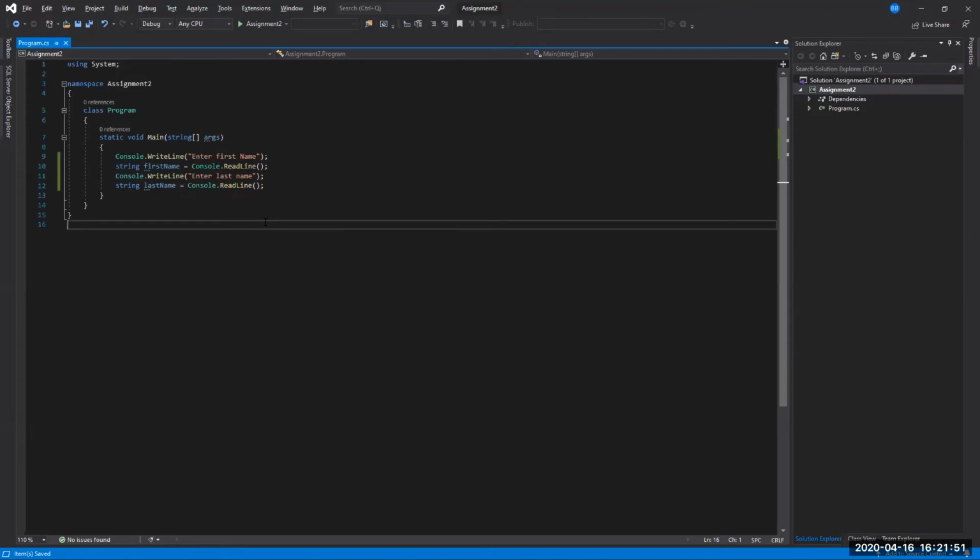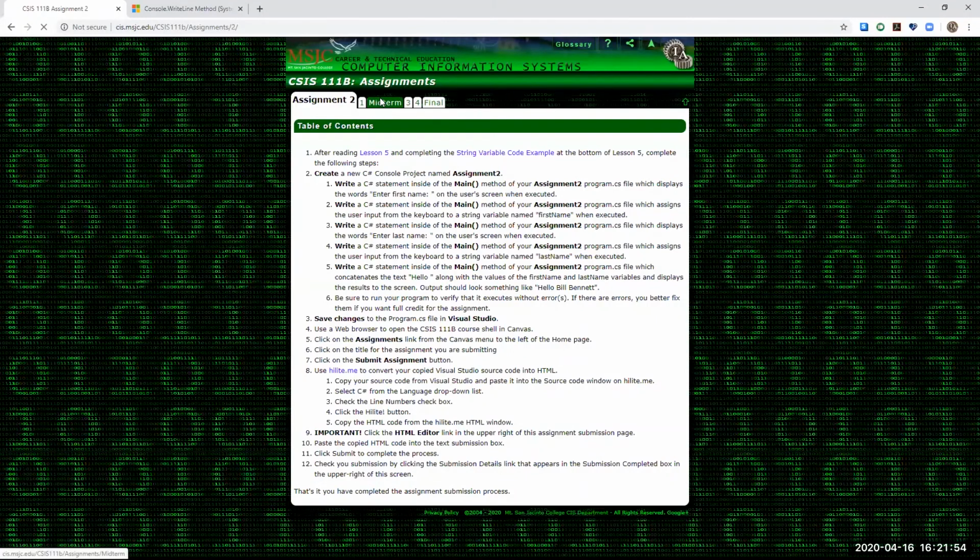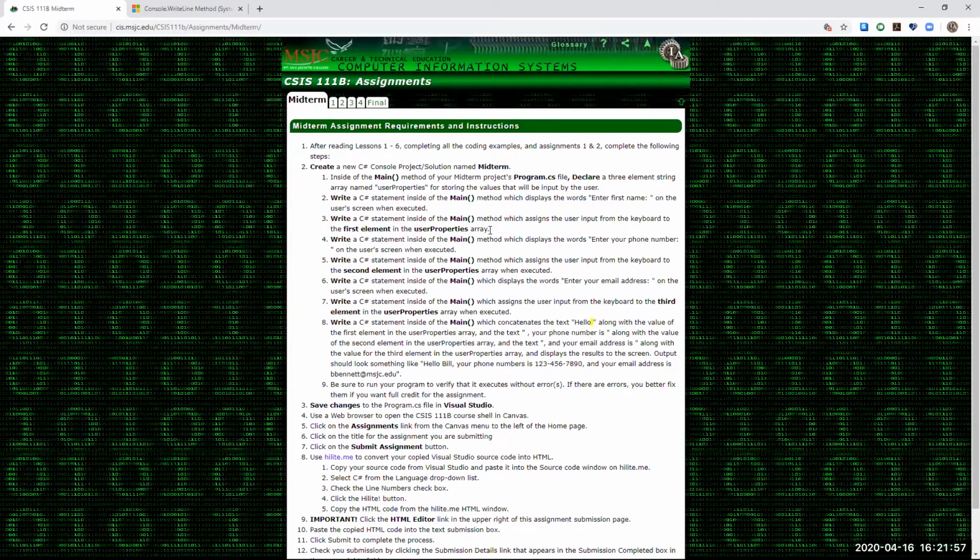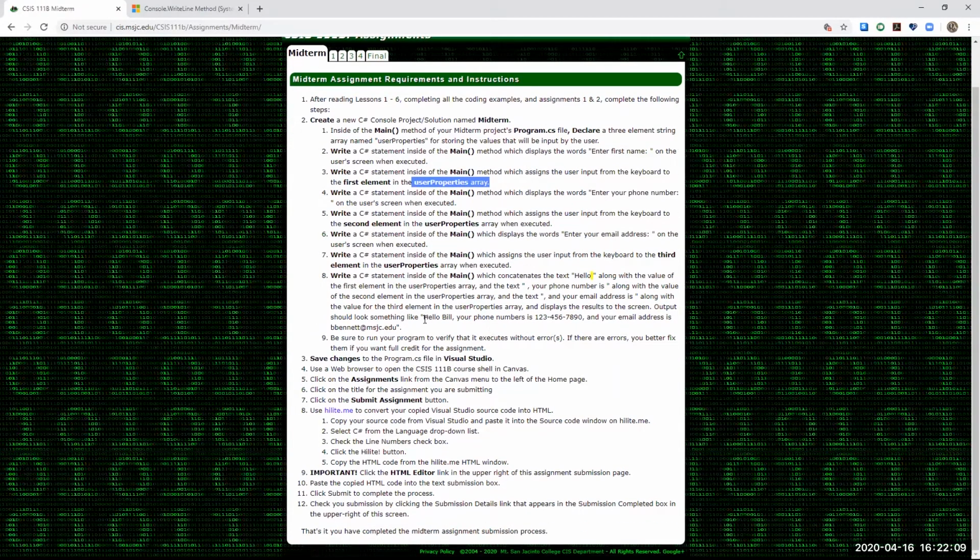I believe it's the midterm assignment. We can look ahead here in the list. Yeah, see, in the assignment midterm, that's now where you're creating the array and taking the input from the user, and then you're going to output the array information. It's still very similar. It's going to say hello, and then whatever their first name is, and whatever their phone number is, and whatever their email address is. That's what you're taking in, is their first name, phone number, and email. But now, when you create this output statement, you're going to be using the index values of 0 for the first input, 1 for the second input, and 3 for the email input. So that's not until the midterm.